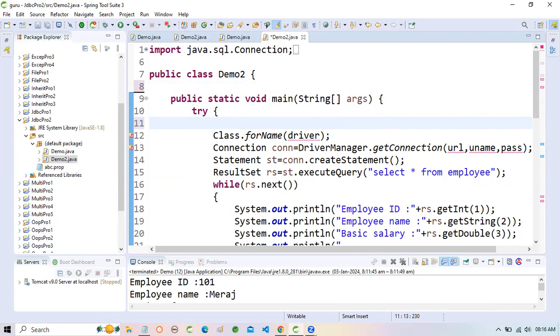Here, we want to access that file abc.prop.